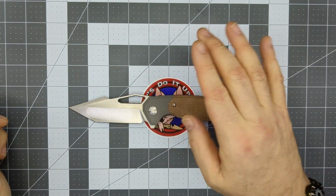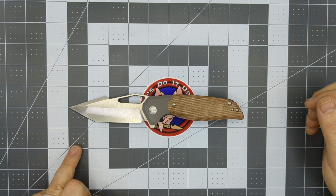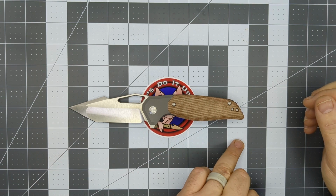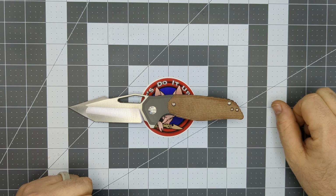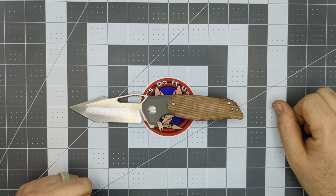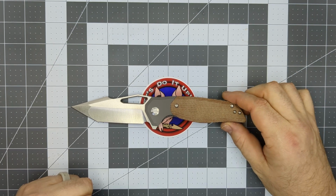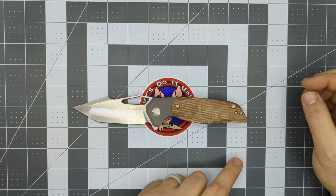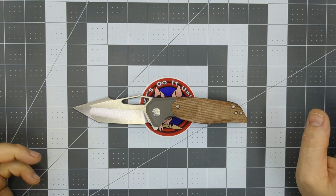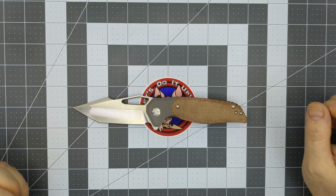Let me see if I can give you the full length on this guy. So this guy looks like 1, 2, 3, 4, 5, 6, 7, 8, and a little over 8.5 inches. I'd say 8.65 inches overall. The handle here, let's see, 1, 2, 3, 4, 5. So 4.85 inches overall, I think it is.